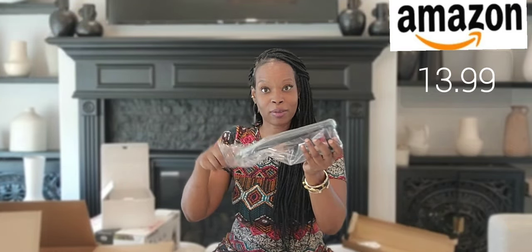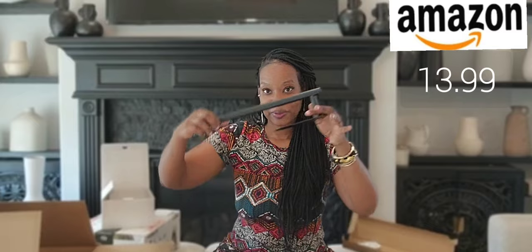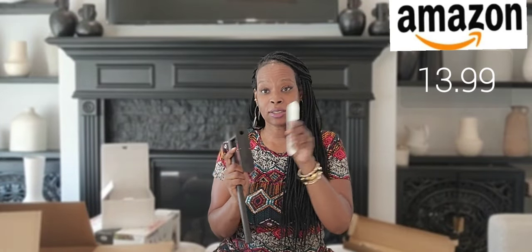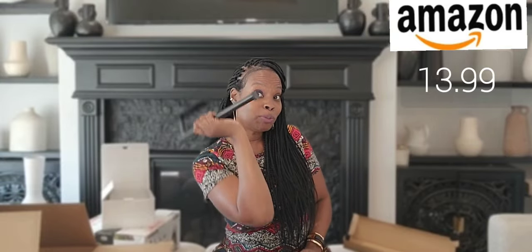We are in the kitchen now. This is my paper towel holder. It comes with the 3M sticky thing so you don't have to do much drilling, but it also comes with some screws. It has two port holes so you stick it up under the cabinet and you don't have to use your stand-up paper towel holder anymore. It goes right in the cabinet. If you know anything about me, I hate things on my countertops in my kitchen because it makes me crazy. So I'm going to be sticking this up underneath my cabinet and just rolling down the paper towel.